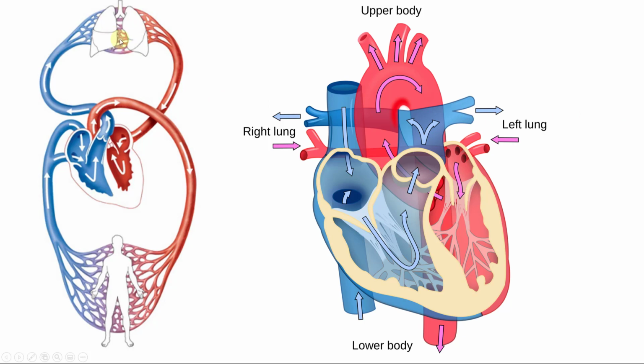It does its gas exchange at the lungs and comes back, ending back here at the left atrium, down into the left ventricle, and then pushed up through the ventricle and out through the aorta, and then out through the body, going to the head, neck, shoulders, hips, and so forth. So that is the blood flow of the heart, and you should know this blood flow, like where the blood's going, where it's ending up, where it's coming from.